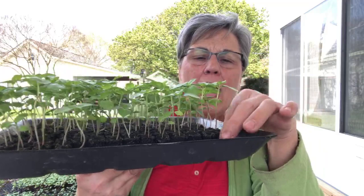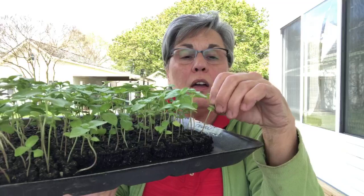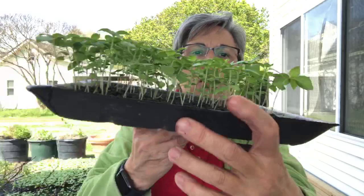And I'm actually going to be pinching these because they are so darn beautiful. And it's still way too... I just want to pinch these, but I need a pair of scissors. So I'll be mowing these down just like I did the celosia that you saw. I mean, can y'all see those roots? I hate this tray. It's already been banished.